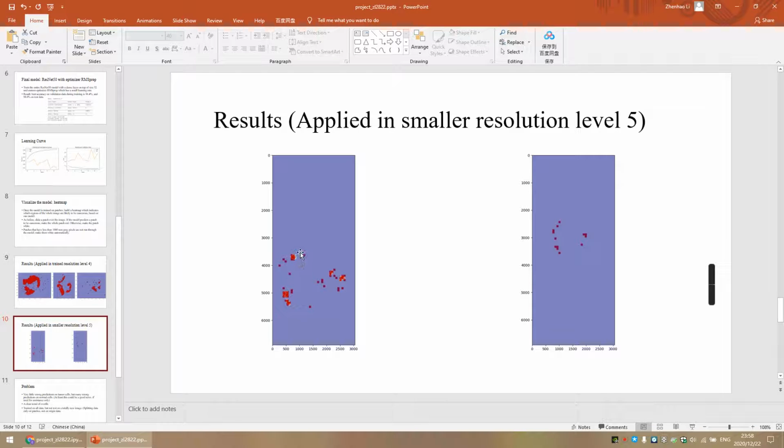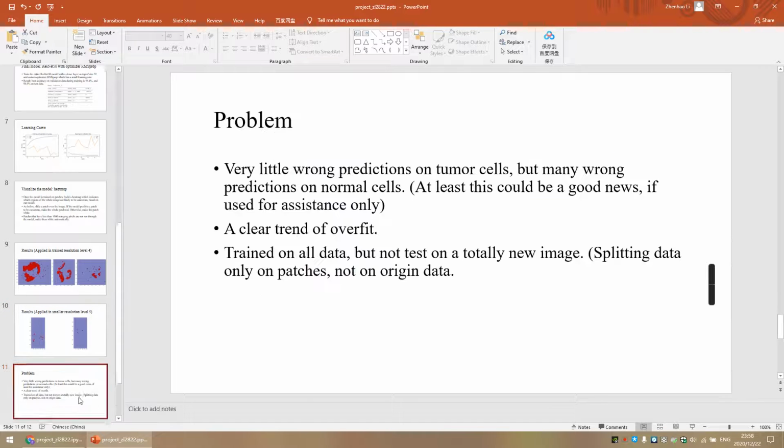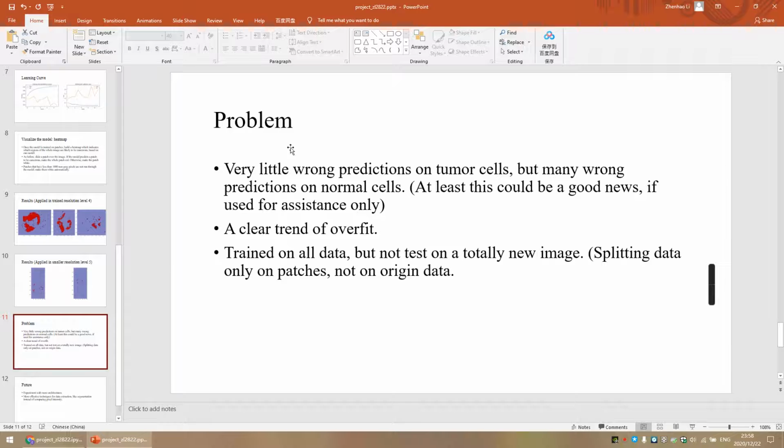Few cancerous cells are missed, but the main problem is very few positive predictions on tumor cells and many positive predictions on normal cells. At least this could be good news if we used my model only for assistance, since then the doctor won't miss any patient. And here's a clear trend: overfitting is a very big problem.